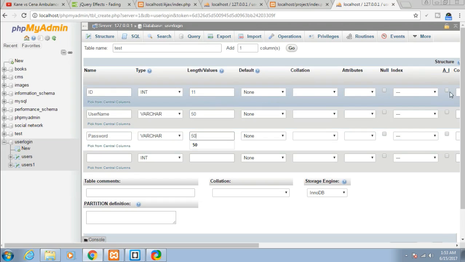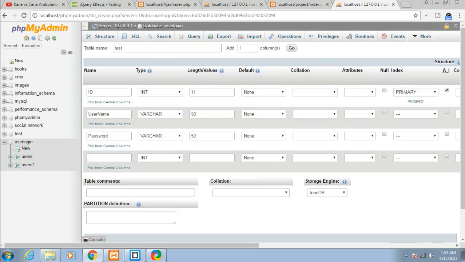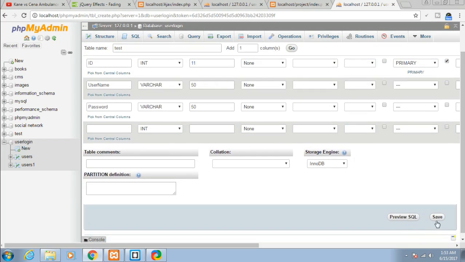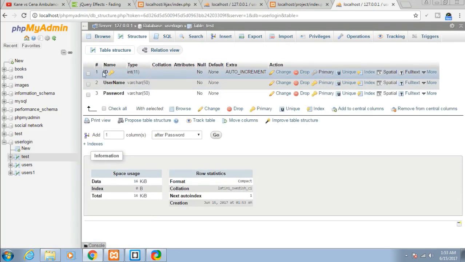So it will be auto incremented ID field. It is a primary key. Let me save this. So as you can see here, 3 fields are there: ID, username and password.